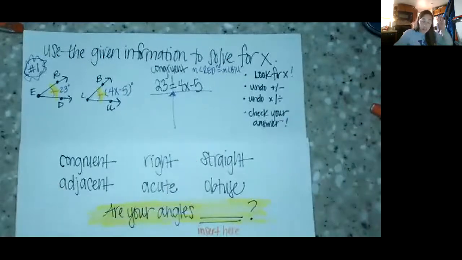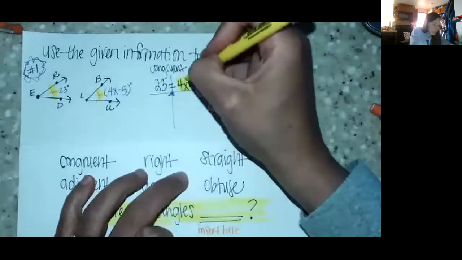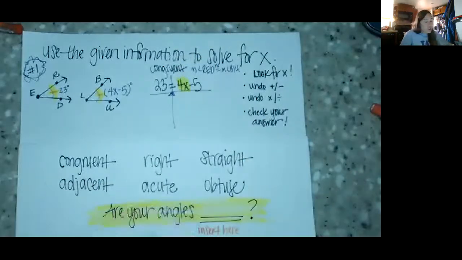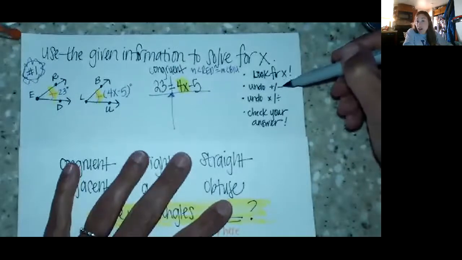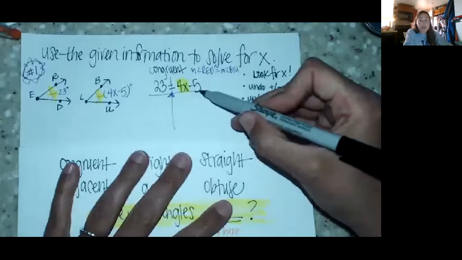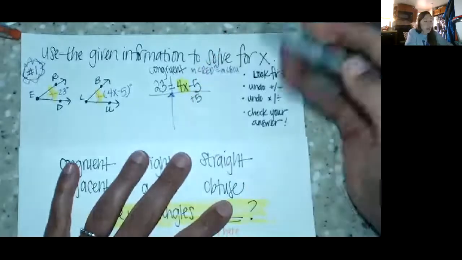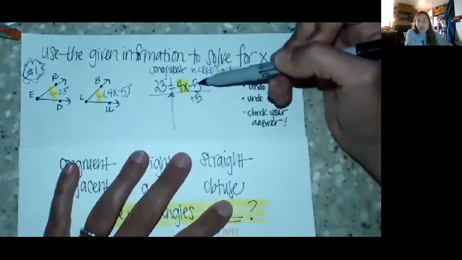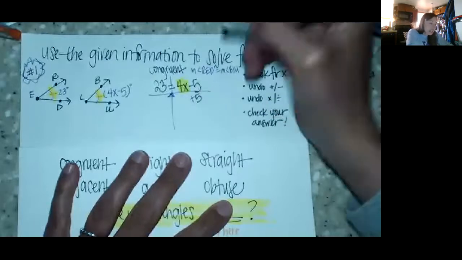First of all, we need to look for where X is, and I see it right here on the right-hand side. So the first thing we're going to do is undo any addition or subtraction on that side. See where it says -5? I'm going to make it a zero pair, and I'm going to add 5 to it. Remember that if I have a -5, the only way I can remove a -5 is to add 5 to it. Think about our integer chips.